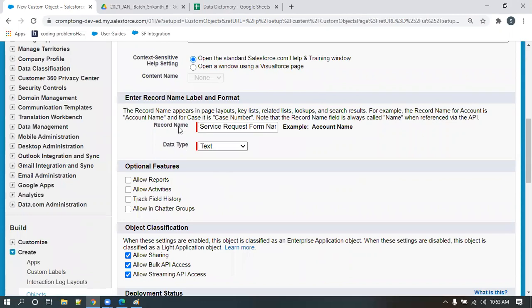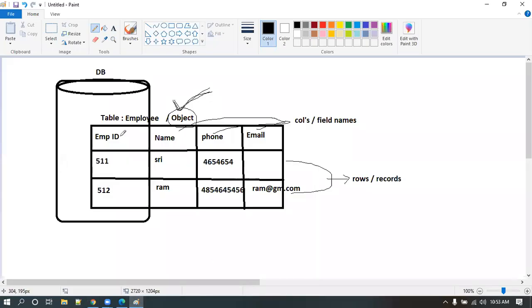What is this? This is the field name. What is this? Field name. Every field name will have a type of data or not.